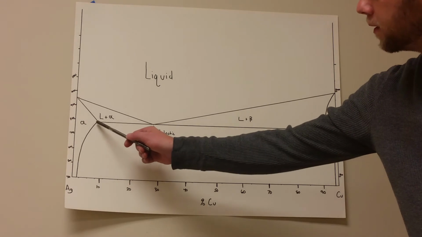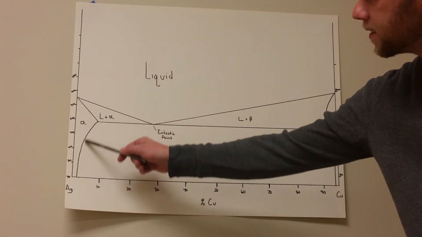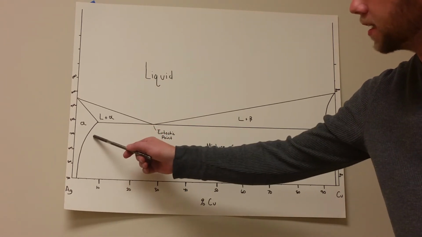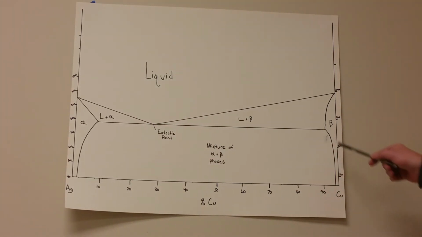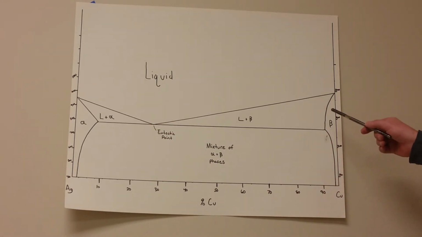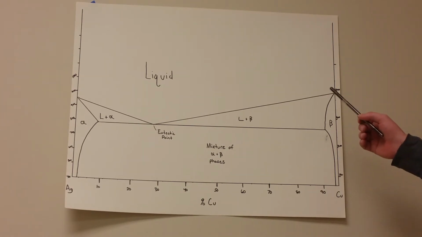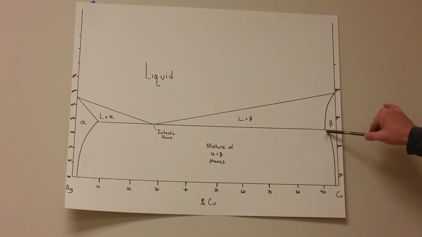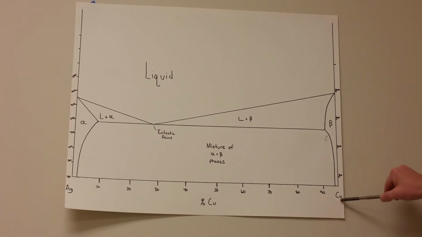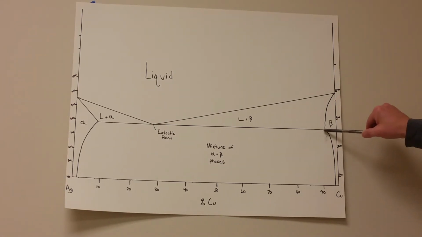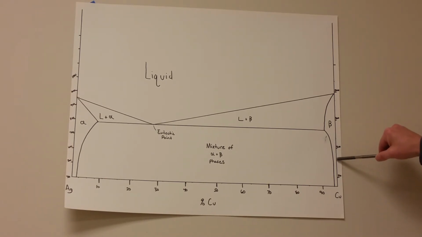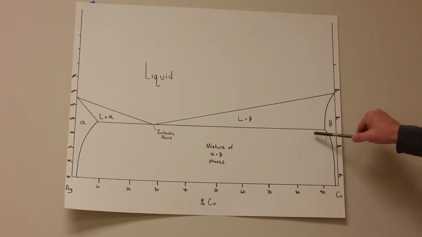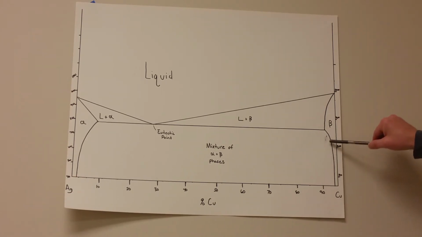What I was talking about before, the solvus line on this side dictates how much of each composition can be present in the lattice at any given temperature. The same goes for this side. As you can see, there are different percentages at different temperatures. That has to do with the atomic makeup of the elements themselves. This is the solvus line for the beta side, or what is copper in this case. So as the temperature drops, you can see that this solvus line moves more and more towards being pure copper, and the silver must precipitate out at the given temperature.